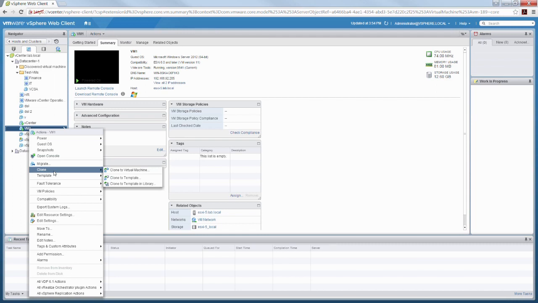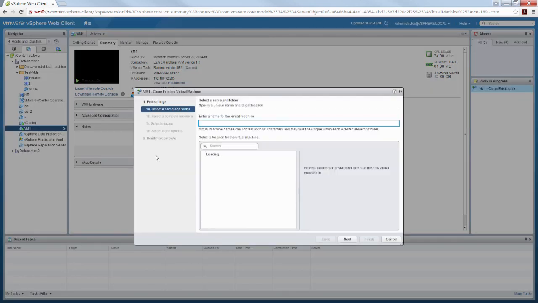First, we could clone to a virtual machine. We could clone this to a template, so at the end of the clone operation we'll have a template which we could use as a master image for creating additional VMs. And then we could clone to a template and place that in our content library. Okay, so for now, let's just clone this to a virtual machine.